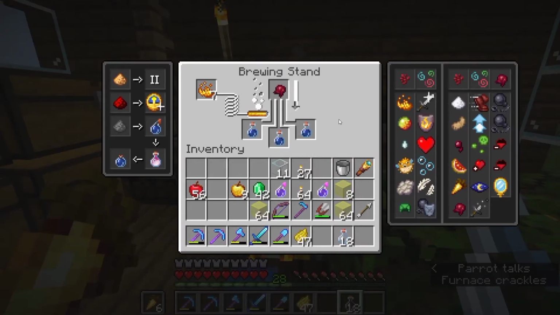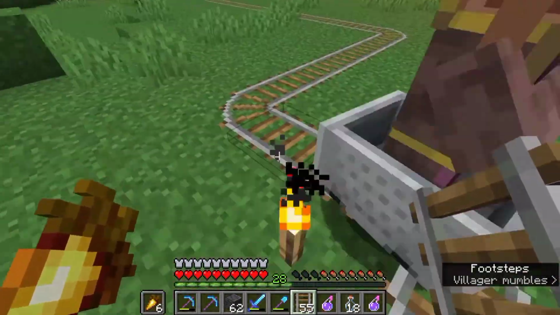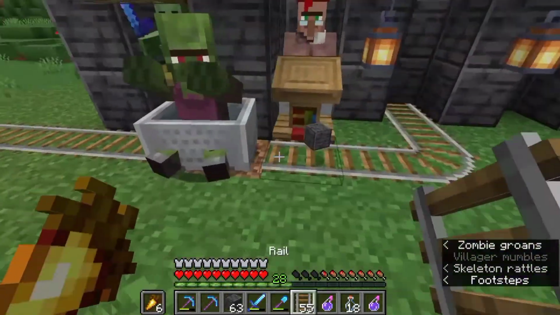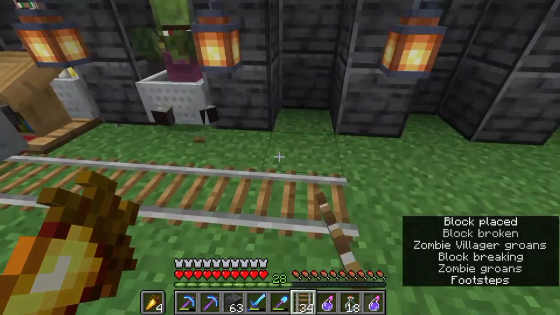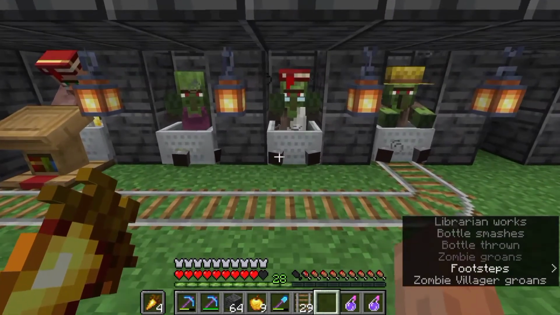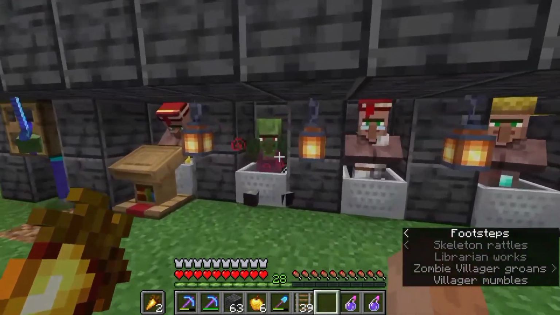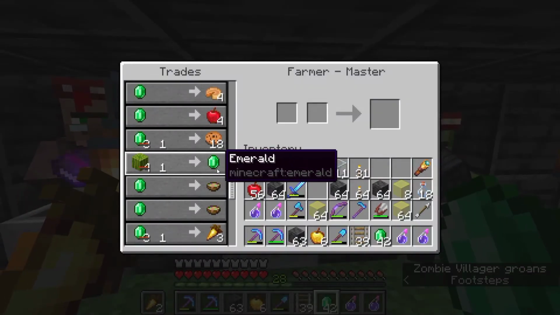Now let's craft the remaining weakness potions and we'll cure other villagers too. After a while, we almost got all the villagers zombified. I'll bring the other ones off camera. We are getting cheaper trades. Now we are ready to battle the Ender Dragon.